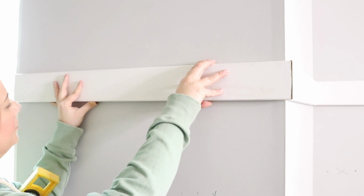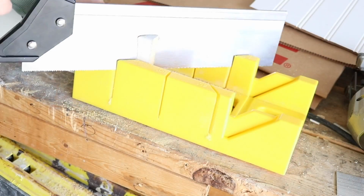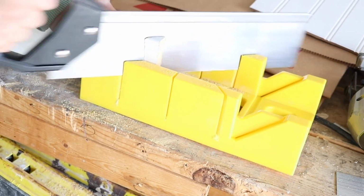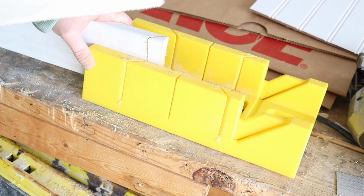Now I did have one outside corner in my dining room, and I went ahead and mitered that together because I thought it looked a lot better that way. I used a miter box that I got off of Amazon for this. Since I only had one corner, it was easy to do that way.